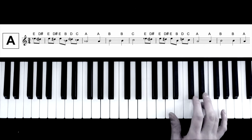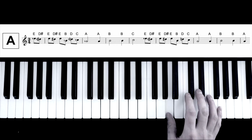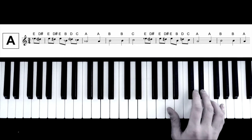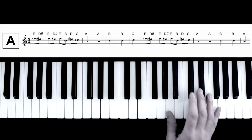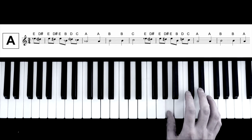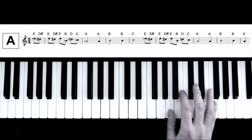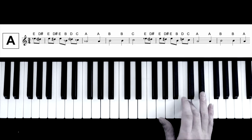Okay, so watch that again. And your aim is to get that as smooth as possible. It might help to think of it in kind of blocks. And then this block. And then the final note. But when you play it and practice it, you want to get it going through smoothly, like that. And then you hold the A for 2 beats, 1, 2, and then another note for 1 beat, B for 2, and then C for 2.